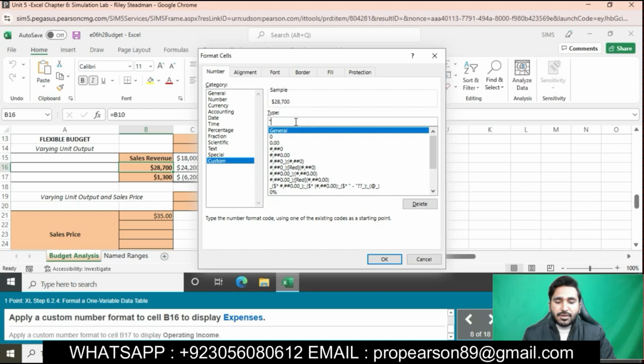Okay, in the inverted commas, then we will click on OK. So the custom number format will be applied on cell B16 to display expenses.